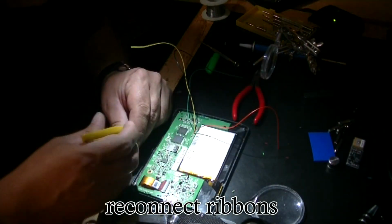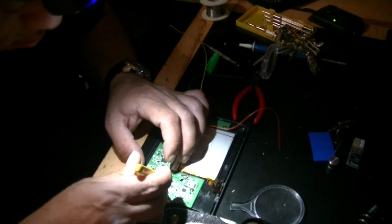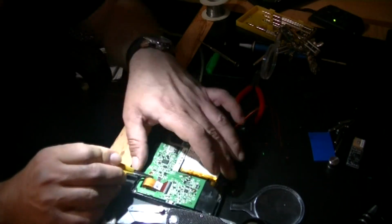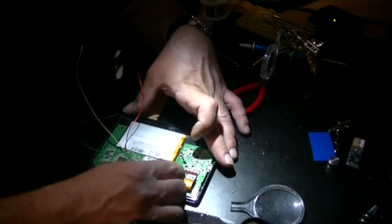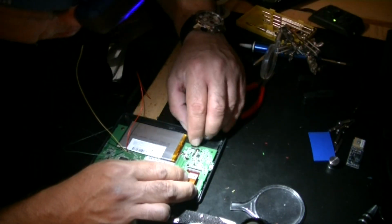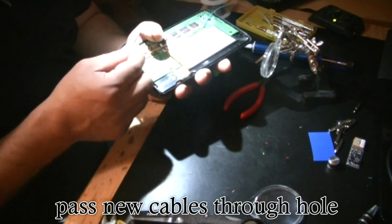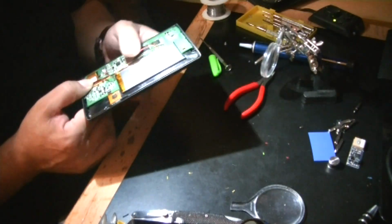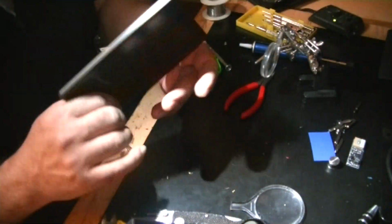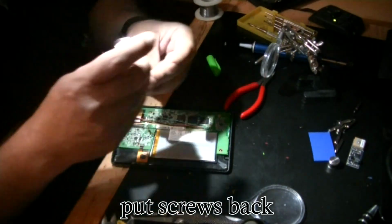For that, I reconnected all the ribbons, making sure that the ribbons were well aligned with their connectors and tightened them up so there was a good connection between the ribbon and the board. I routed the cables through the recently created hole, and I organized them in such a way that they would allow the back cover to close without any problem. At this point, I put the screws back into the board.